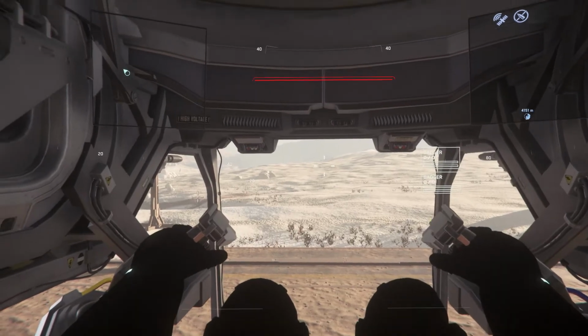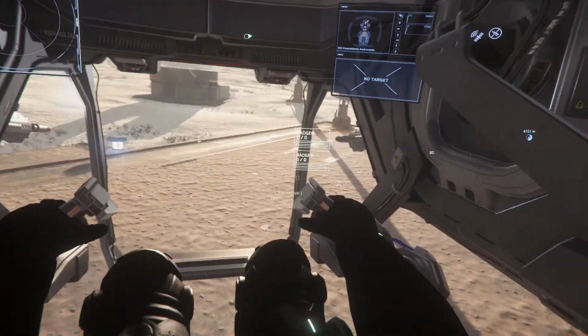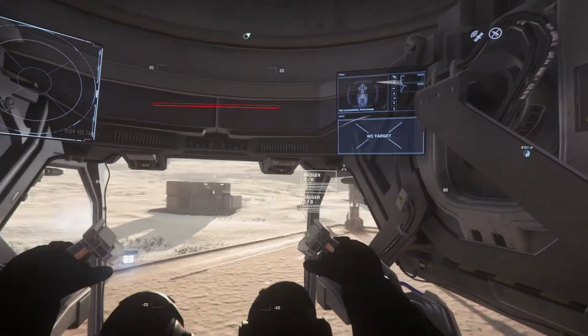So this is a lower part, a lower turret. So basically, you can cover the lower part of your ship, which is very good.